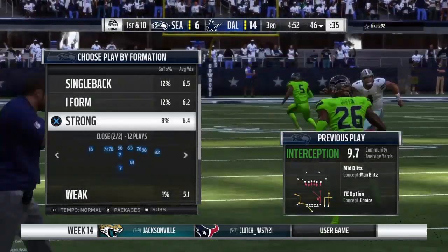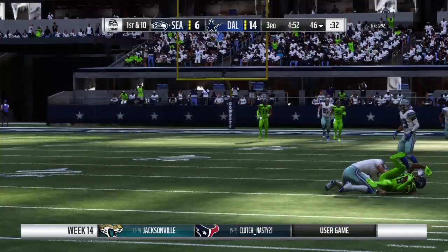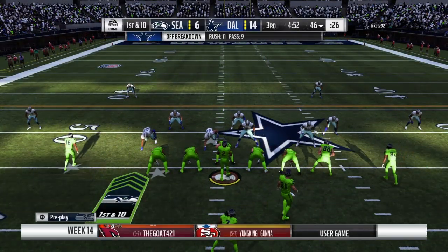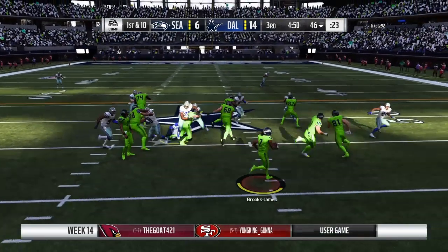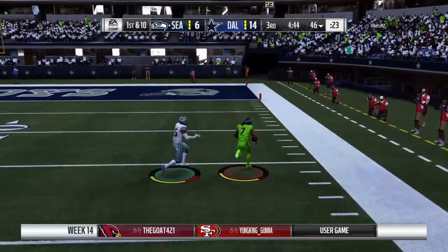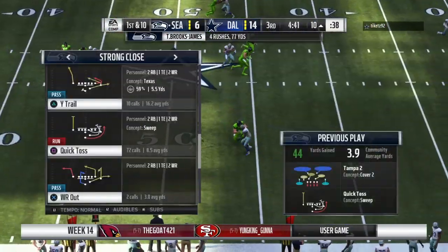Just a little bit of a rough stretch — six interceptions now in these last two weeks combined. The easy thing is to go back to mechanics, footwork, things of that nature. But I'm also wondering: is he getting fooled by what he's seeing on defense? Has the scouting report changed, or are they showing him things different than he expected? For the second week in a row, he's throwing it to the guys in the wrong color shirts. He better figure it out. And all the way down to the 10-yard line — a big play there for Seattle, 44 yards.